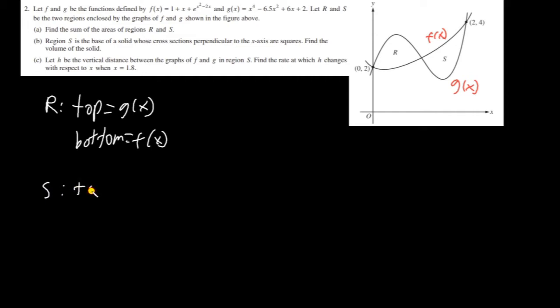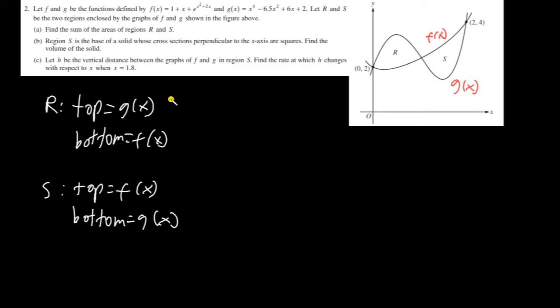So the first thing that we're going to do then is figure out, okay, what's the equation for each of these areas, okay? So for R, g of x, which is this guy, is what's on top, right? So the top is g of x, and the bottom is f of x. Top is g of x, bottom is f of x. And then for S, notice it's the opposite, where the top is f of x, and the bottom is g of x. Right? If you look over to the right at the actual graph, you see, oh, here, on top is f of x, on the bottom is g of x.